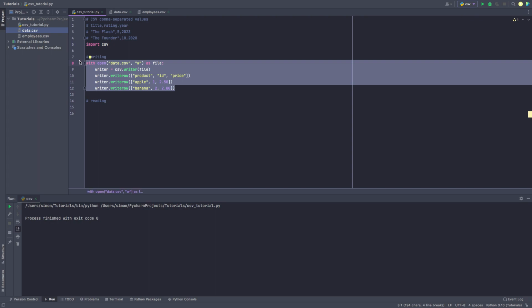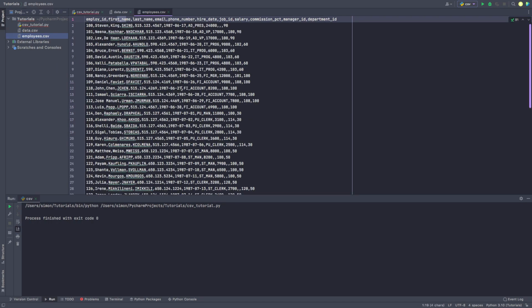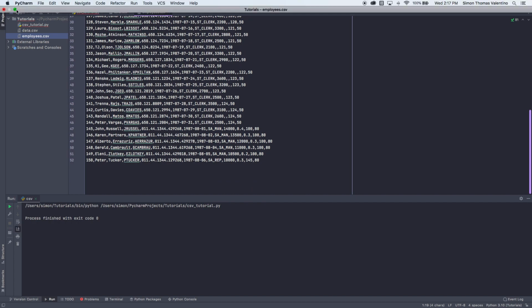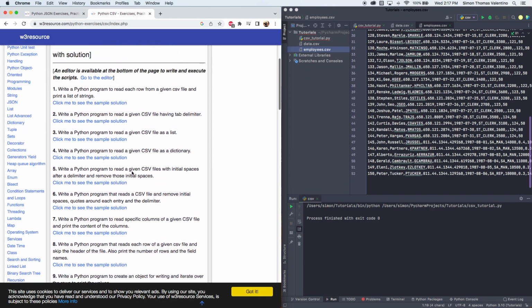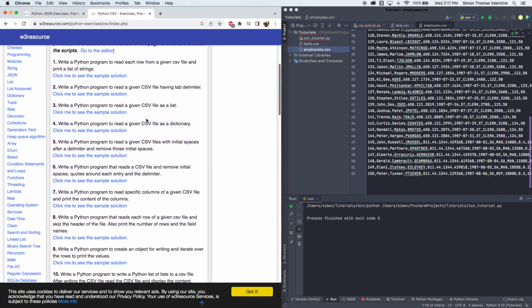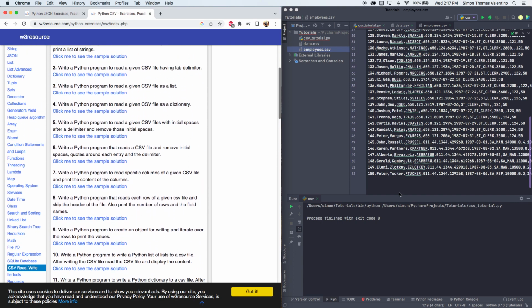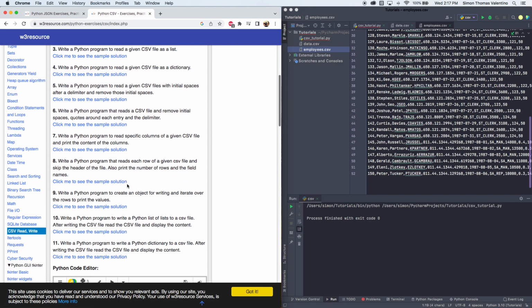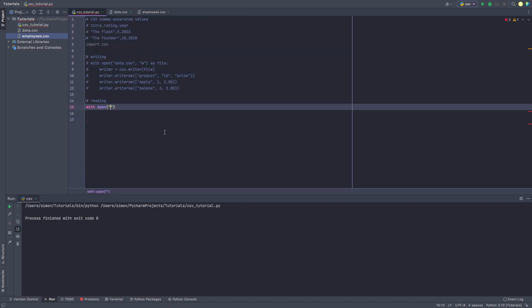Next, I'm going to show you how to read from the CSV file. So I'm going to use the with statement again. And I'm actually going to read from this file right here. I found this on a website called W3 Resources. It has a lot of stuff, Python related or any language. There's some exercises here. I highly suggest doing a few just to get comfortable with the functions in the CSV module. So I'll put this in the description. So I just copied the CSV file over.